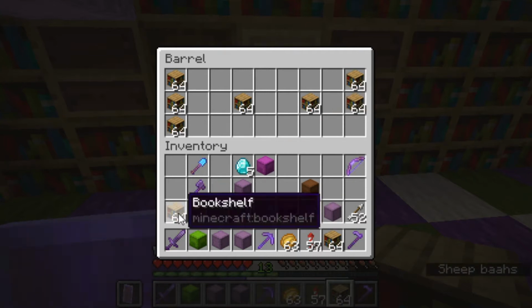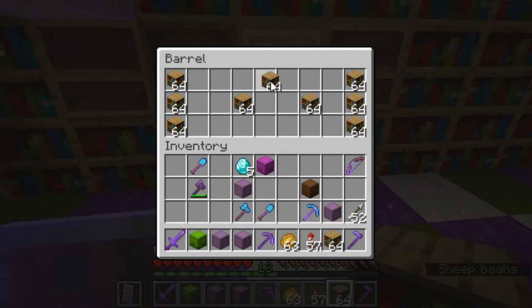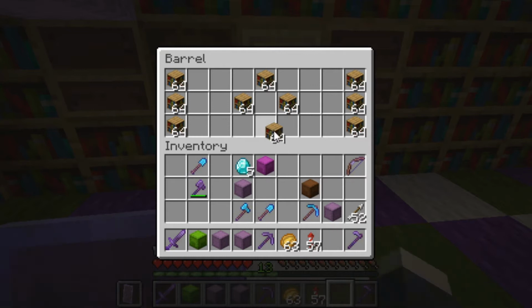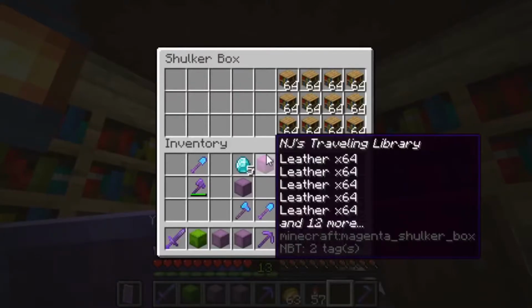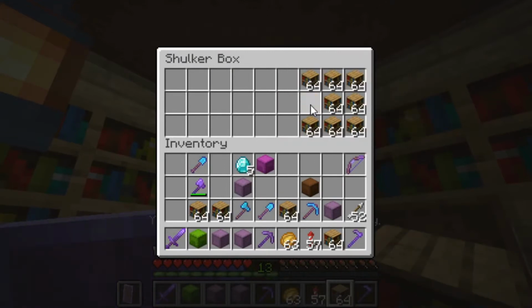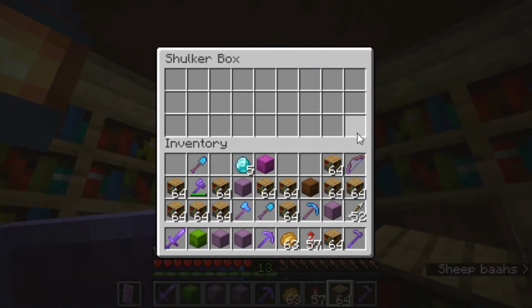I think that would be ideal, if I remember how to do this properly. There we go. A nice design, healthy design. We've got 5 diamonds in our pocket and we still have all these bookshelves to use, and go for it.